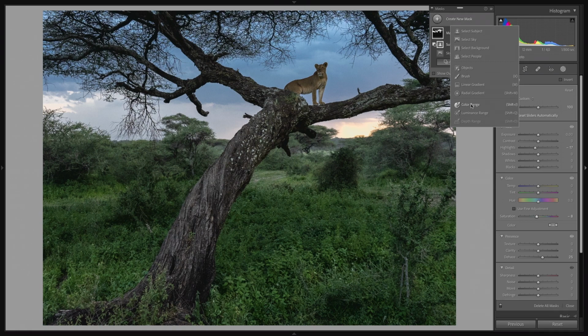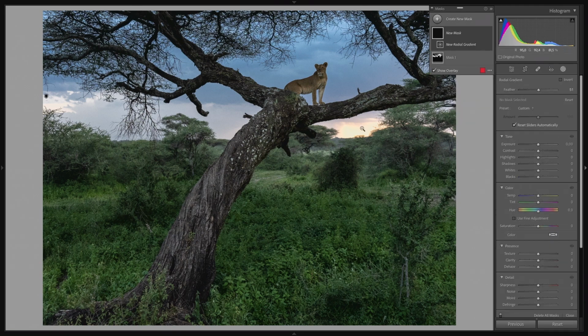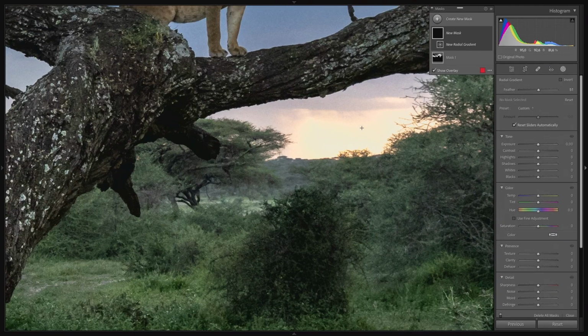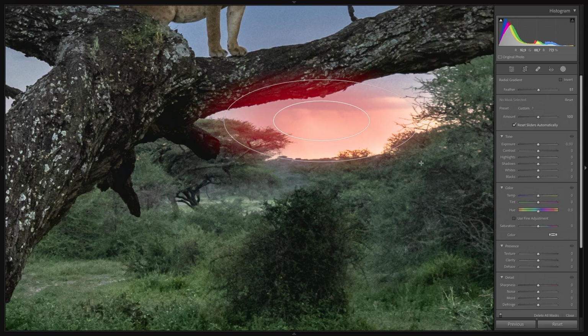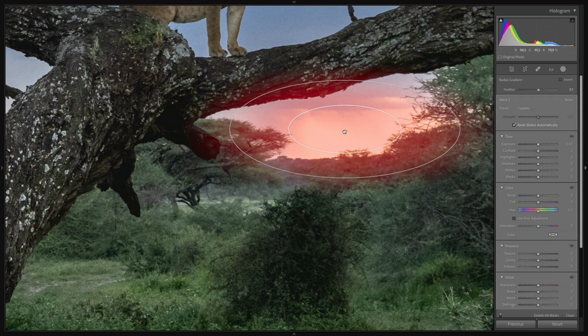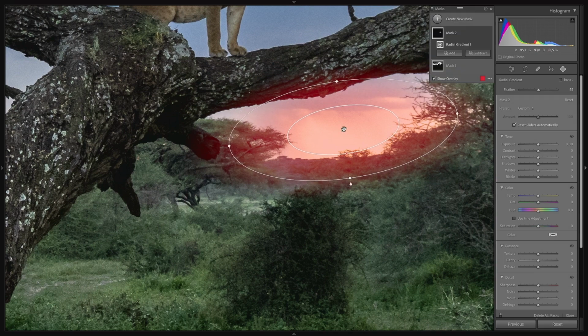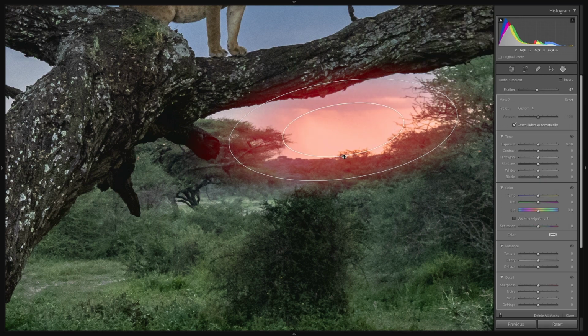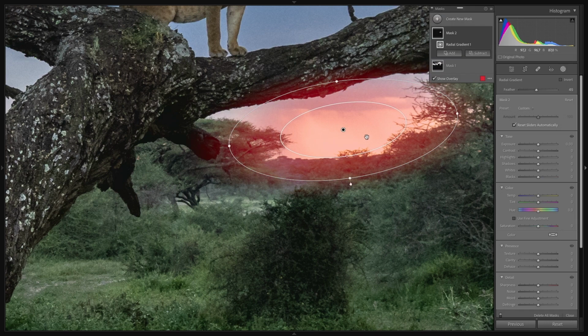Now, there was one point of the sky. I'm going to use a radial gradient. And remember, by pushing and holding spacebar, you can zoom in. And that was this area. Remember, if I had affected the yellows or the orange in the color tones, it would have affected my cat. So I'm drawing it like this with quite a heavy feather, so you don't really notice it. And the feather is this little red dot. So it's how hard of an edge this edit's going to be, or how feathered out. So from 100% in the middle of this circle, feathered out to the edges.